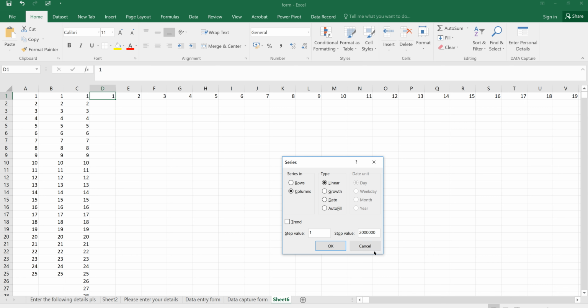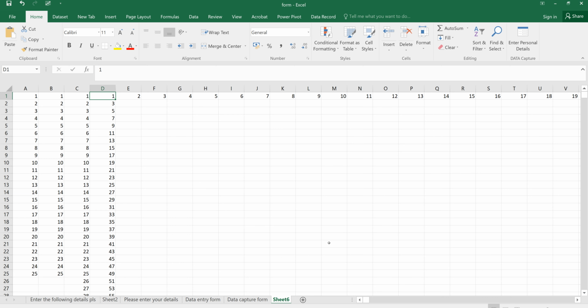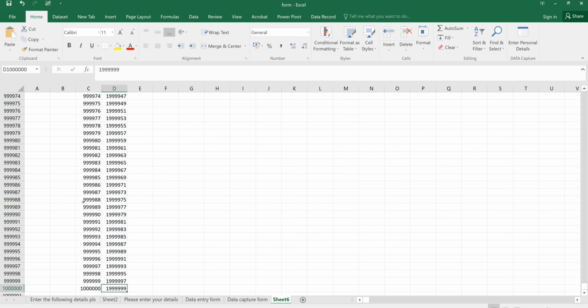Instead of the step value being 1, I'm now going to make it 2, and I'll press Enter, because basically this is 1. If you add 1, it's going to be 2, which is an even number. I want to skip that, so I will instead add 2. That will become 3. By the time I add 2 to 3, it becomes 5, and then 2 to 5 is 7, and like that. Let's go down and double check if we are right with Control and the down arrow button. You can see the same level where this one stops, and that is the number 1999999. I'm going back to the first cell again with Control and the up arrow button.